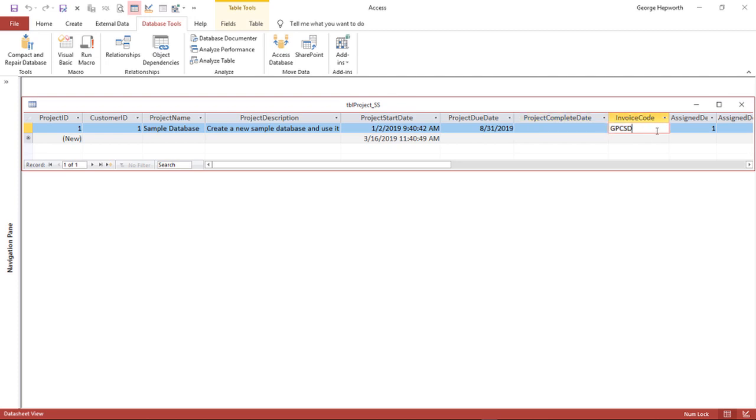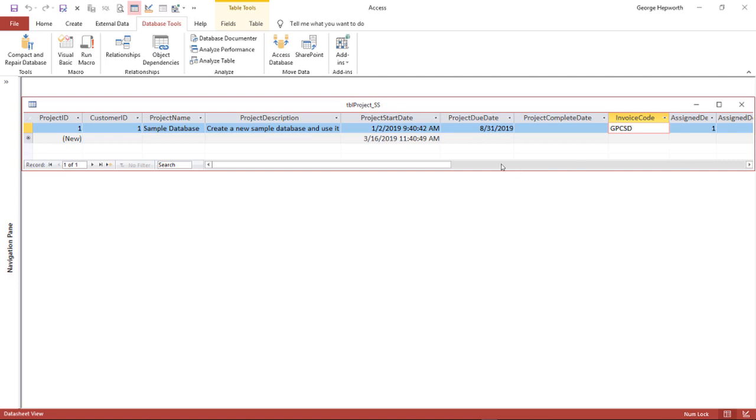I always use an invoice code because when I bill for the work, I want some sort of simple shorthand to remind me of what this work might have been. And the invoice code helps do that. So it's GPC, which is the company, and sample database.